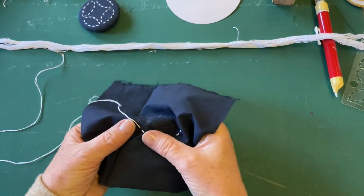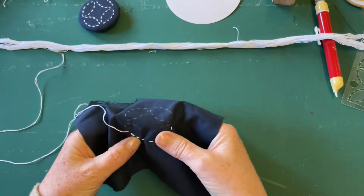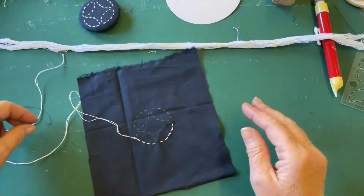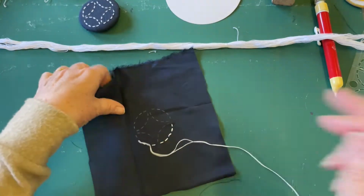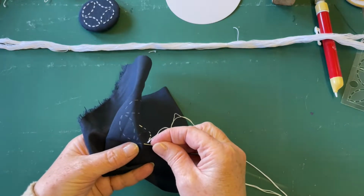Let's just smooth that out. Make sure that it's not puckered at all. There we go. And I'm doing the outer edge of this first.